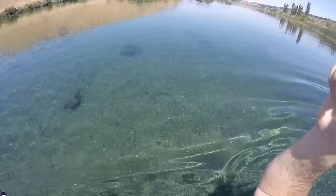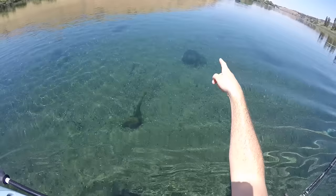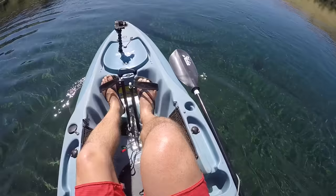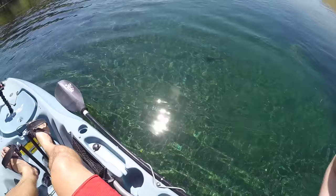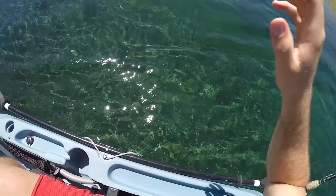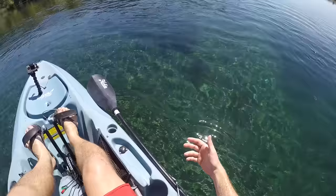Let's just start exploring and let's see with the kayak. This is so cool, guys. There's a big trout right here. Big trout. Oh, I'm excited, guys. I cannot tell you. It's a double whammy for me today. Number one, I get to explore places I've never been to. And number two, we get to clear water fish, which is one of my favorite things. And we have the possibility, I mean, imagine an 8-foot sturgeon laying on the bottom right here. That's the possibility for today.